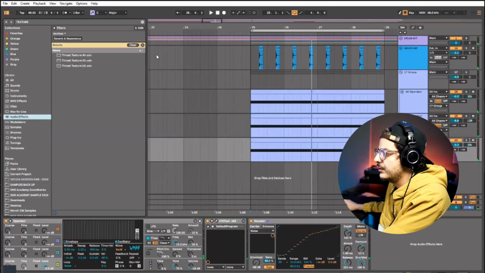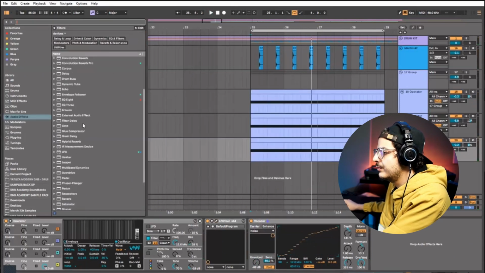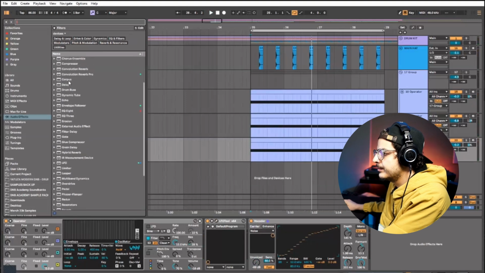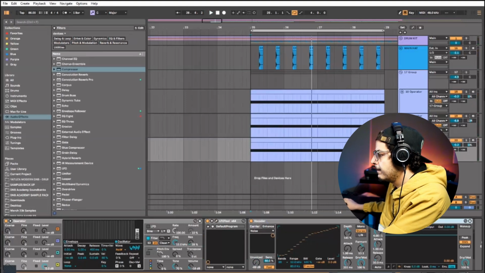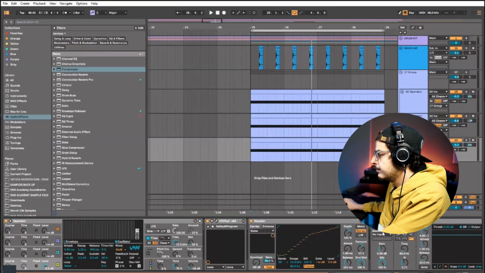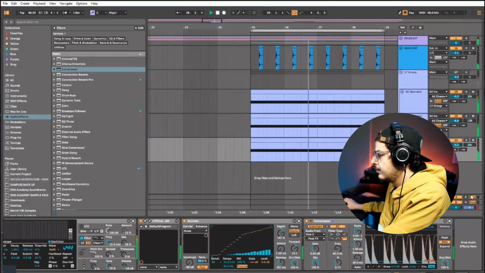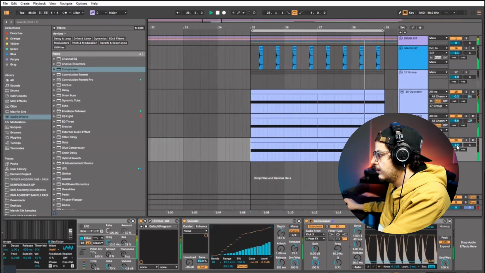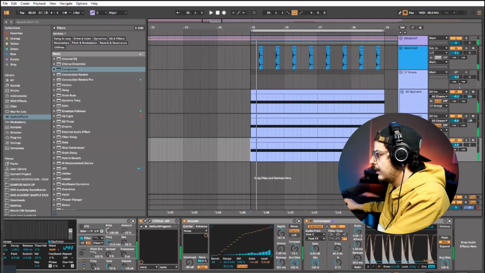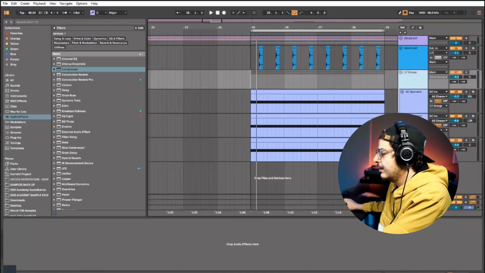And if you put some sidechain onto this, it'll also generate a very cool groove with the kick. And if we play this with the shakers, it'll make a cool kind of combination.